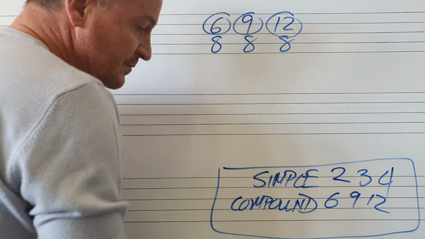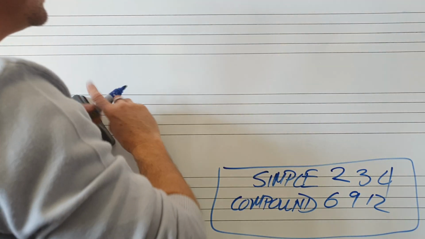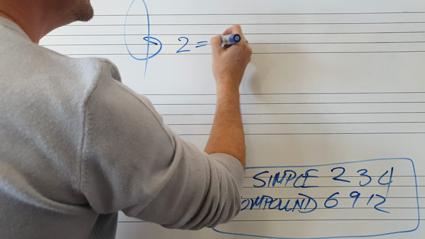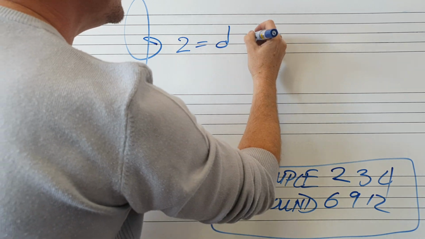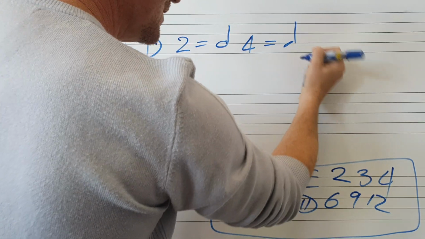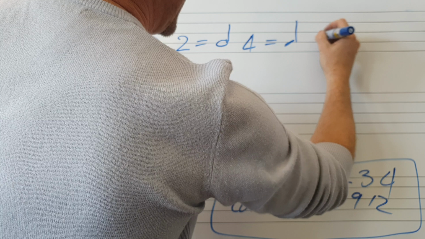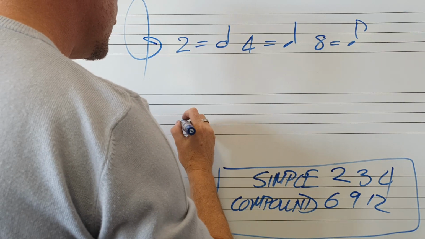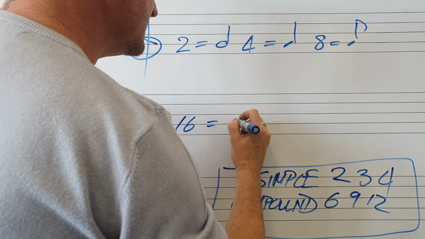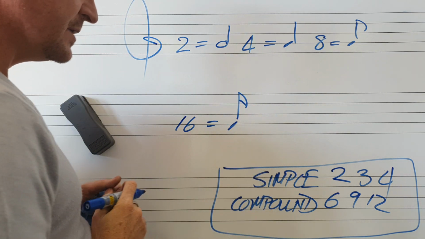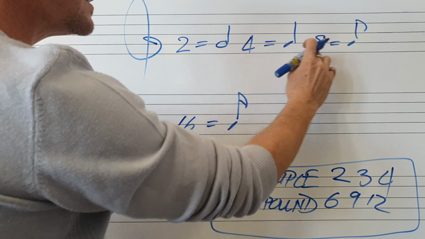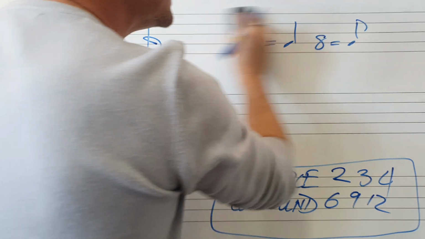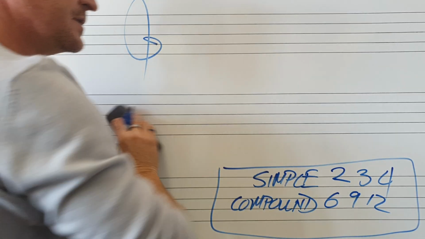Okay. Before we go on, I just want to remind you that the bottom number of a time signature, if it's 2, equals a minim. If it's 4, it equals a crotchet. If it's 8, it equals a quaver. And if it is 16, it equals a 16th note, like that. Okay, so just keep in mind that's the bottom number, and that bottom number symbolizes a note. Right. Sorry, I just wanted to backtrack and make sure that you understood it.